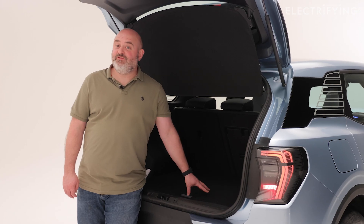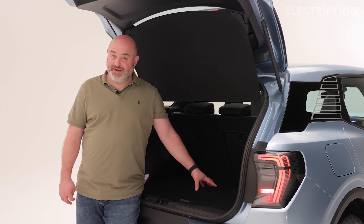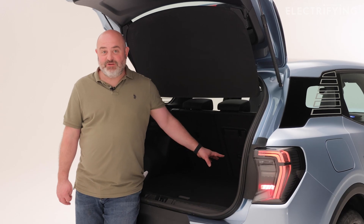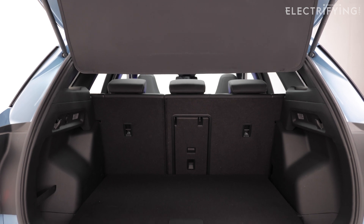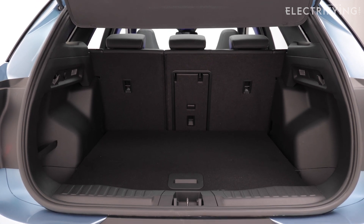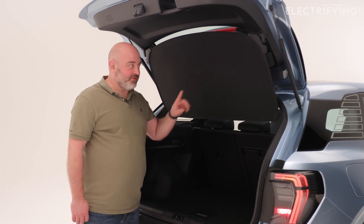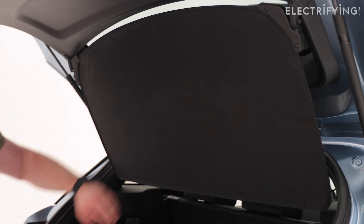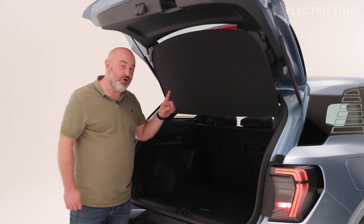The boot capacity is 450 litres, which is quite a lot less than an ID.4 or a Skoda Enyaq, but bigger than an ID.3 or a Nissan Leaf. With the seats down it's 1,400 litres - about the same as a Toyota BZ4X or a Nissan Ariya. Ford hasn't just got rid of the rear parcel shelf like Tesla; they've made it fixed to the rear tailgate so it goes up when you open the boot, freeing up the side supports and giving you more space. Just remember it's there if you've got a dog in the back.